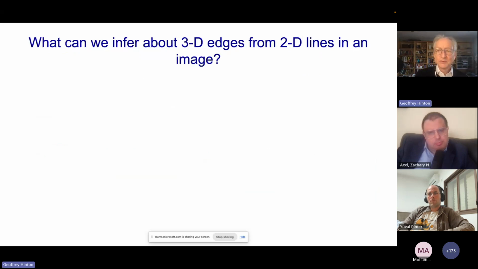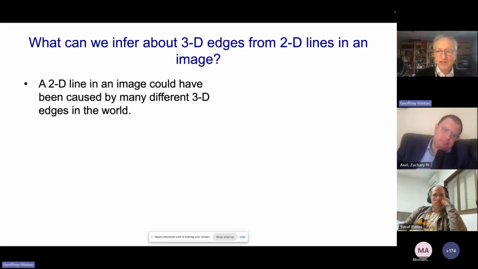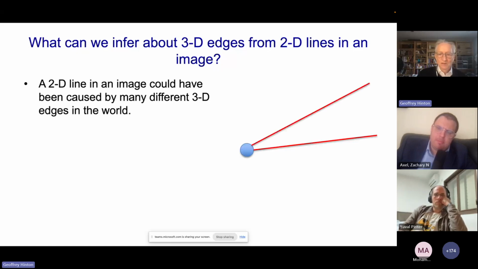Suppose I show you some 2D lines in an image and you want to interpret them as 3D edges. Obviously, in a 2D line, you've lost some information about the 3D edge. You've lost information about the depth, at what depth the ends of that edge are. So there's your eyeball in blue, and there's two rays in red. And I'll show you a whole bunch of 3D edges that will cause exactly the same 2D line in the image. So that one and that one. Things where the two ends of the 3D edge end on these two rays will all lead to the same line in the image. So that's the information you've lost.